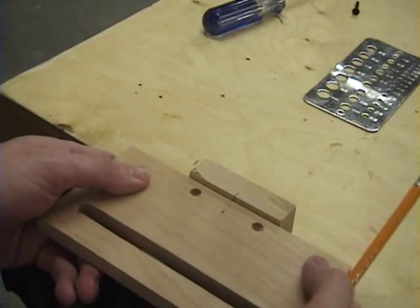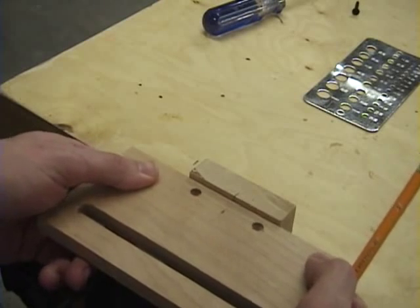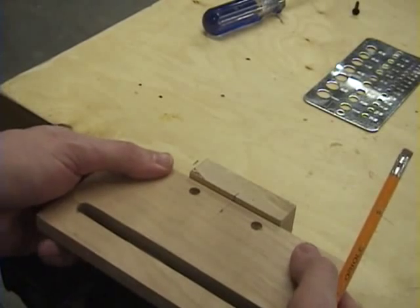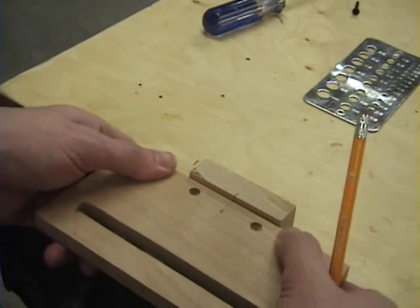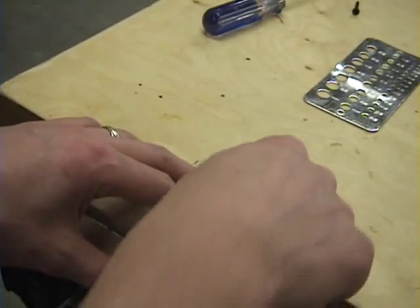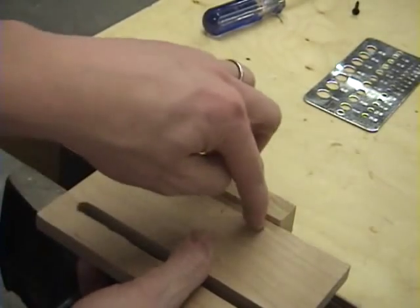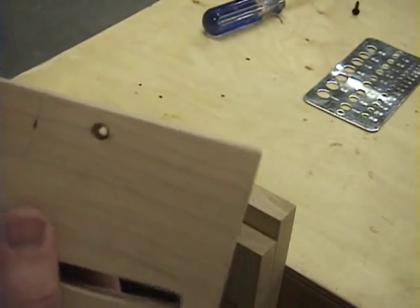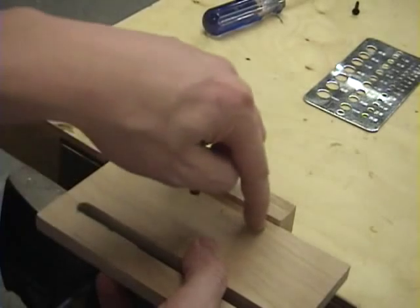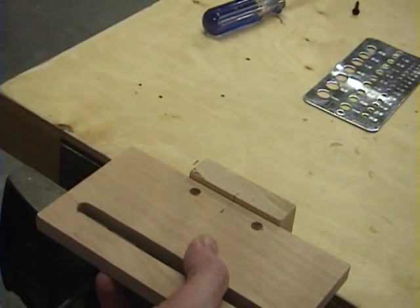So that I can line that one up with it. That way I have this centered, because it's kind of hard to see once you're up on top of it. All right, so now that's centered, I can drill down in, because I've already drilled these holes. I can take the smaller drill and go down in and pre-drill for the next step.